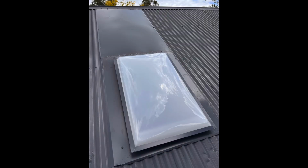I also forgot to mention earlier that while we've washed the roof, changed the gutters, replaced the polycarbonate, we also inspected the skylights and saw that they weren't in the best shape, so we've installed a new skylight as well to match the new roof coat and the opal polycarbonate roof.